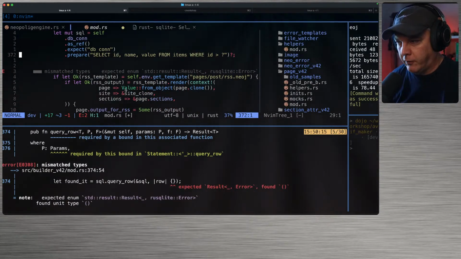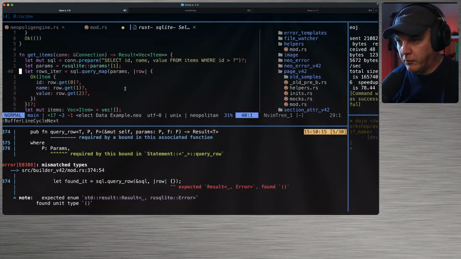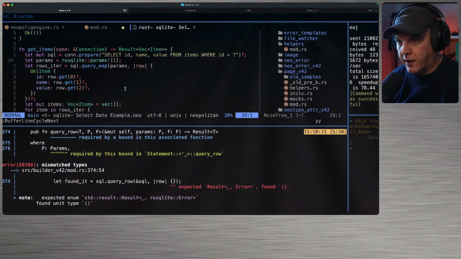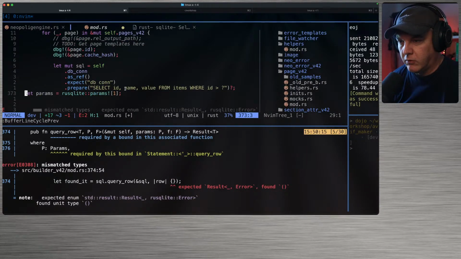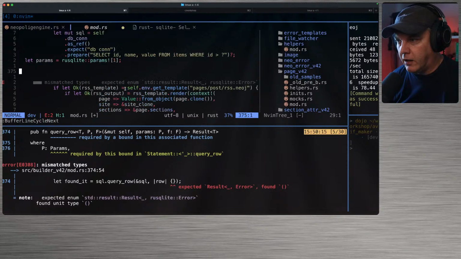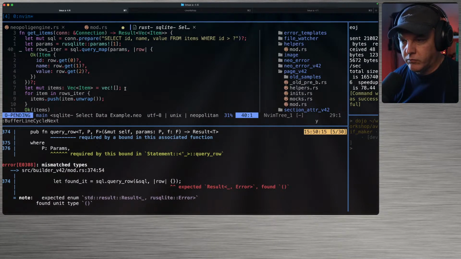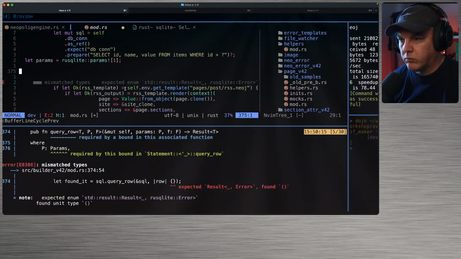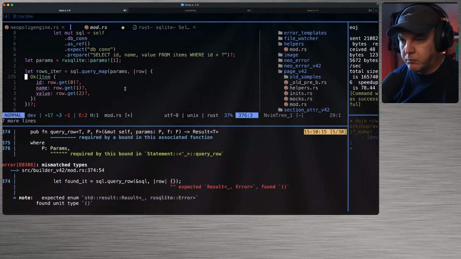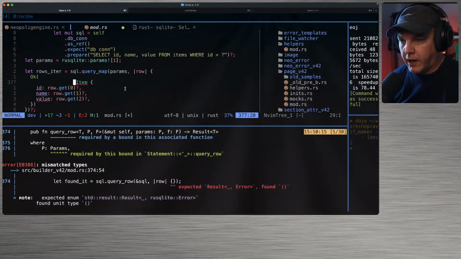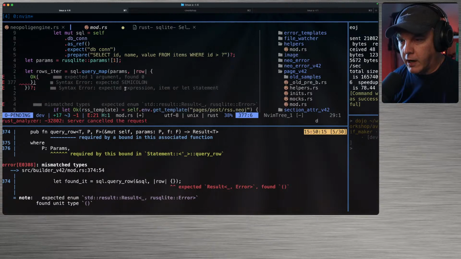All right, let me just see if I can query the thing by doing exactly this. So params, and then rows iter. But this is just going to be Ok, I don't really care right now.